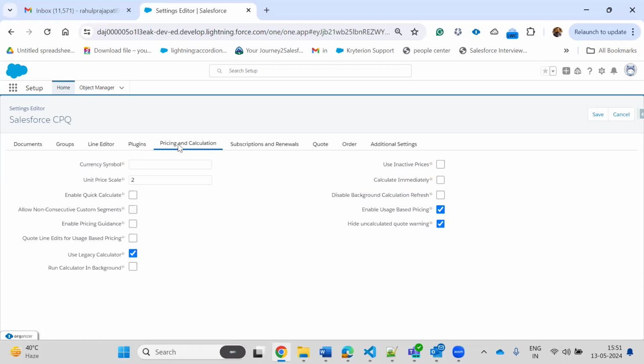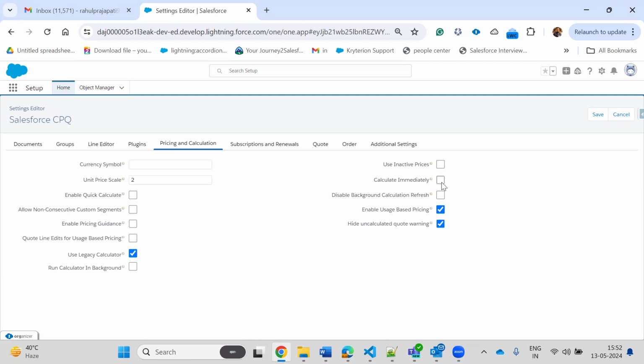Now go to the pricing and calculation, right? So there are multiple things. They can ask you questions like, let's say I have 10 products, and those 10 products have different amounts. How can I calculate it immediately? I don't want to wait for quick save and so on. It should be automated, and whenever the user adds a product, the calculation should happen. It should not wait for the quick save and save, right?